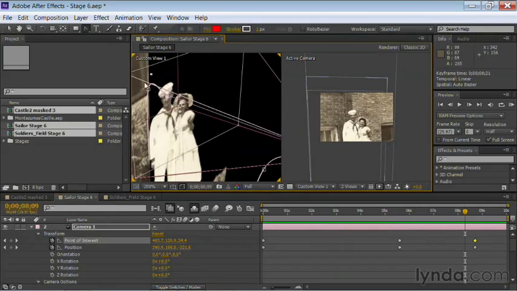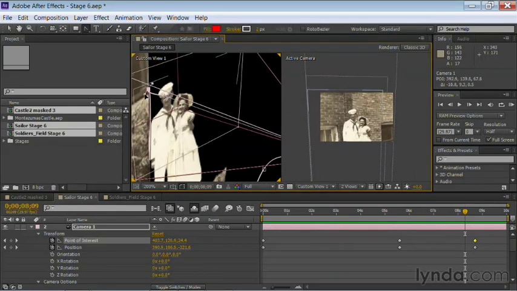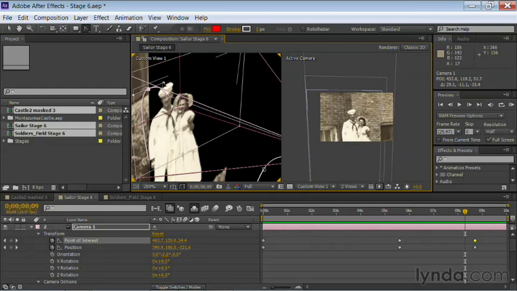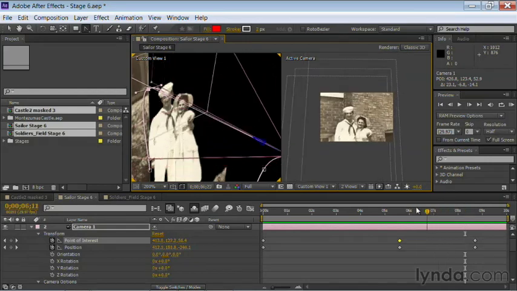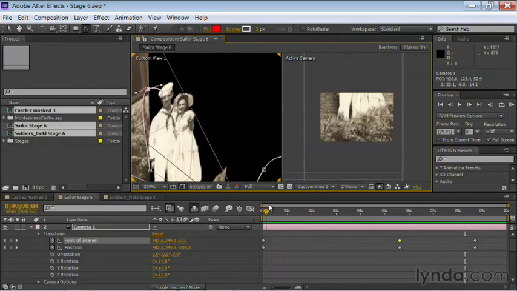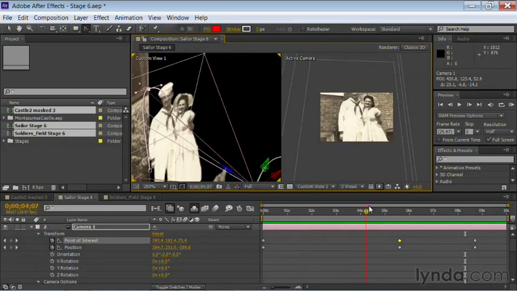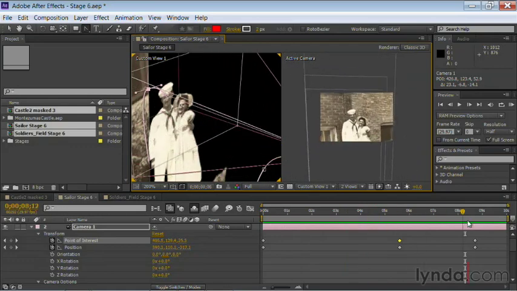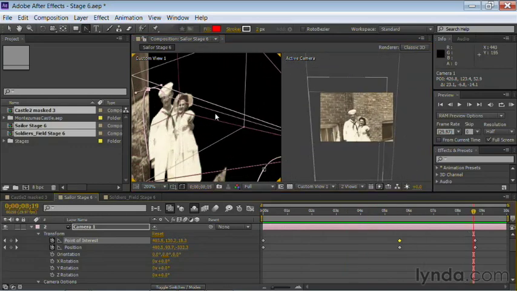There's the point of interest right there, and I could smooth that out in the middle there so it's a more gentle arc. Let's drag through, and you see that feels more natural as it rounds the curve and comes out. So all of these camera paths with position and point of interest can have their Bezier handles adjusted, and you could do that right up here in the window.